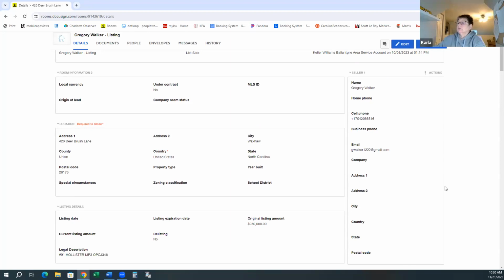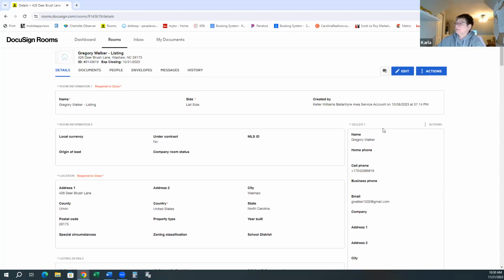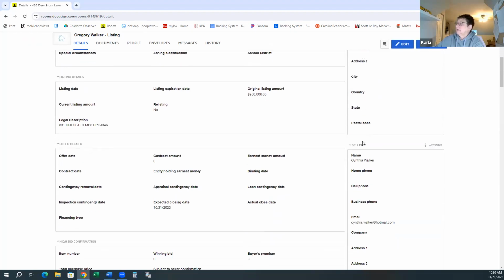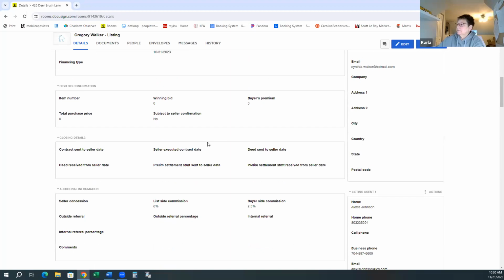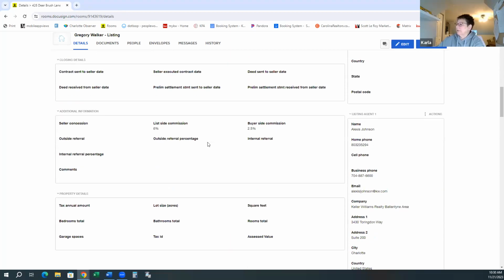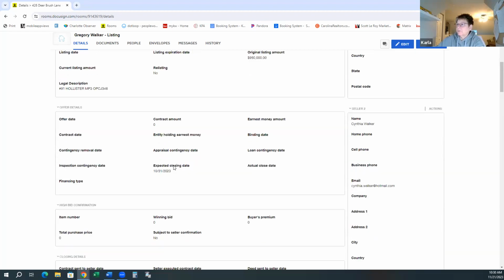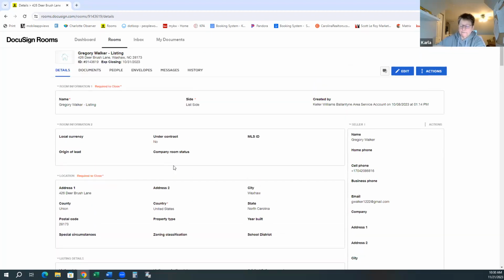So as many details as you can get in the detail section, the better it will be in completing those forms, because the forms will auto-populate with everything that's on here, which makes it much more convenient when having to fill out those forms to send to your client.